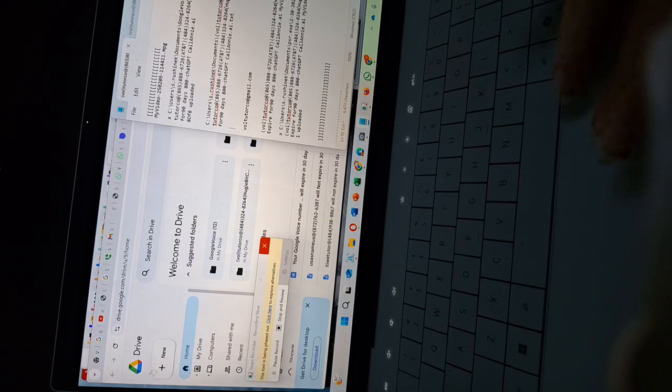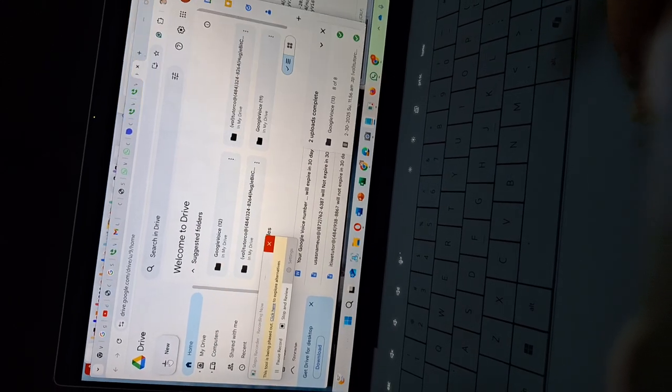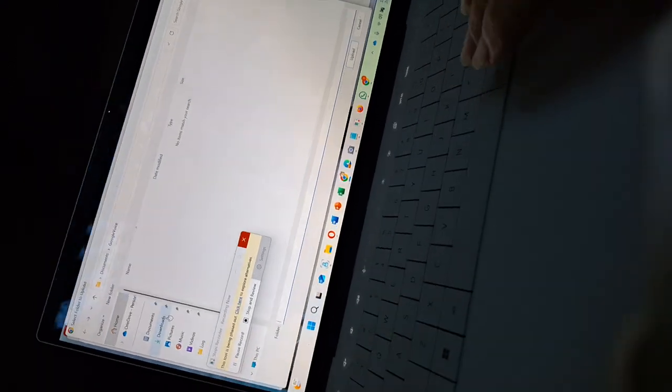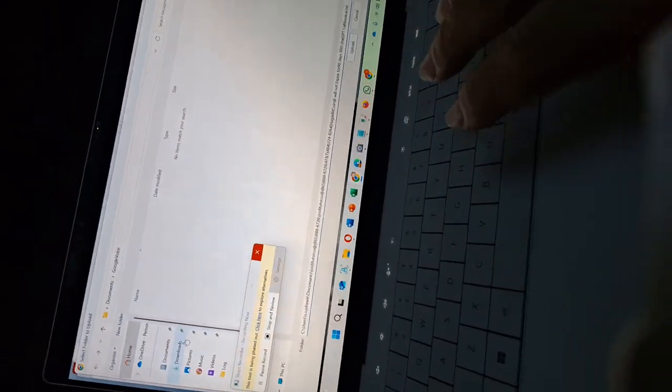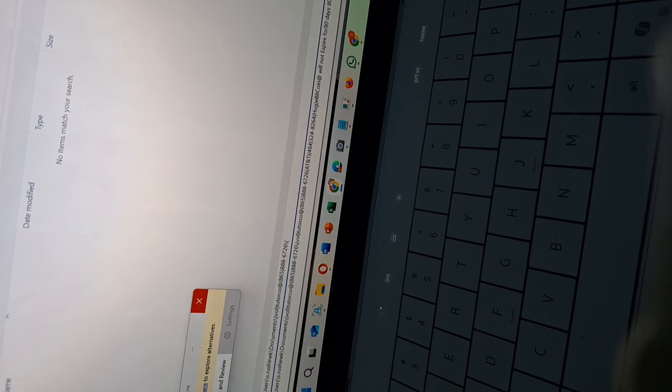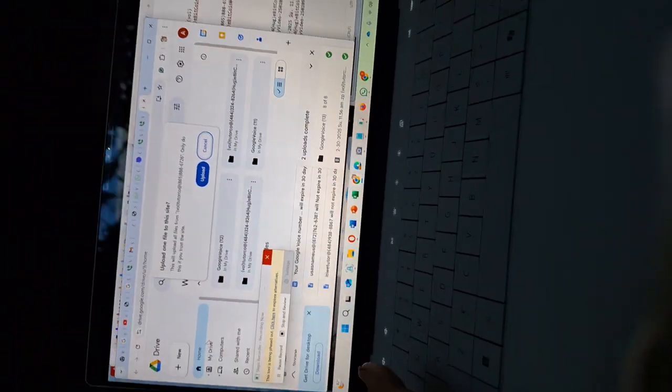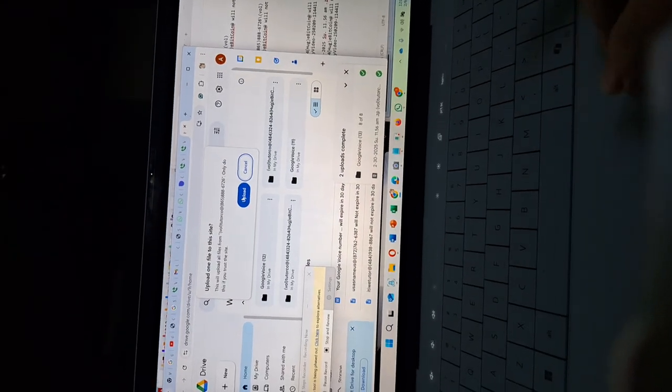And now I want to upload it to the cloud. So I go plus, folder upload. Now I have to paste the folder, but get rid of the file name. I want the entire folder to go up. So just the folder up to the back arrow. One more back, space, and then enter, and enter again. And now I want to upload once.